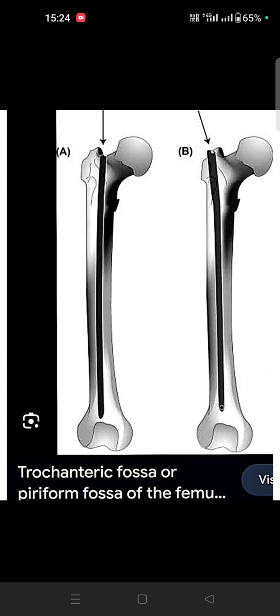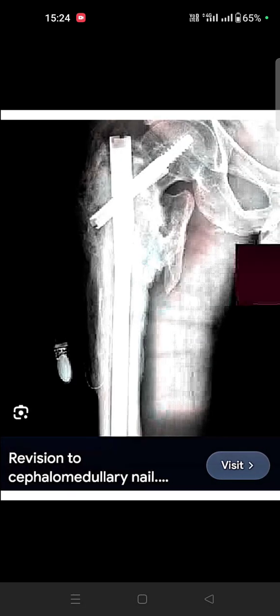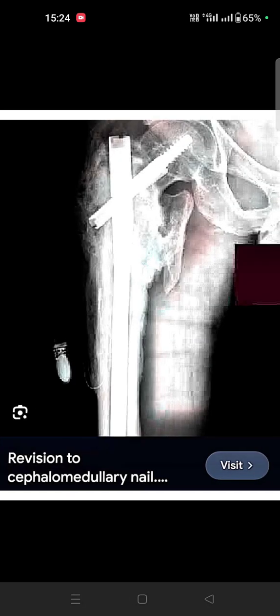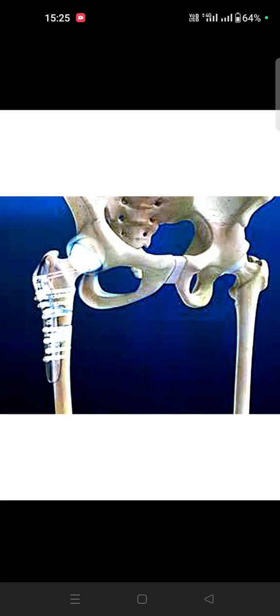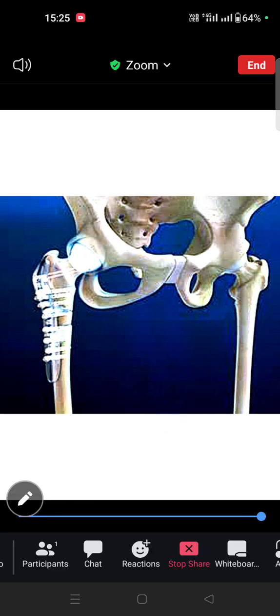And all this is for, as I told, the fossa, it's a middle, some depth they will go on. So see here that bend, the bone has come out. This is for cephalomedullary nail. So it's a 7 type instrument they place. Here intramedullary nail means there are 2 screws used. Okay, so this is for external fixation. They will keep it just for bone adaptation, because in a straight bone they cut, so it will just be attached. Thank you guys.